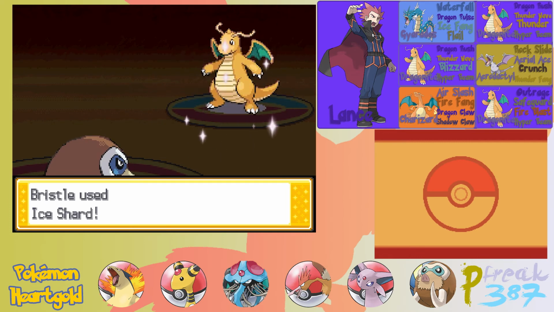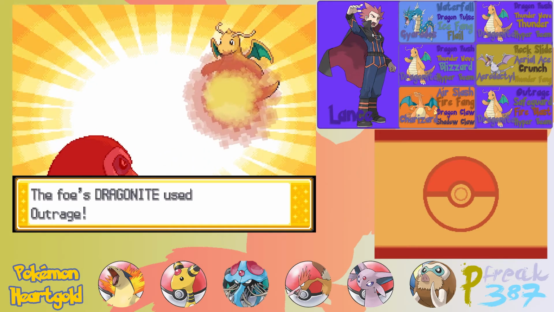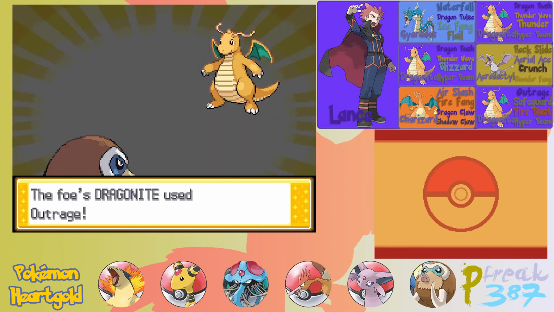Dragonites are 4 times weak to ice type moves. So this should do a bit of damage, but it's not going to do a whole lot. Okay! It almost KO'd it. Never mind. I thought that Ice Shard wasn't going to do much, but it apparently did a lot more than I expected. Unfortunately, again, we're having the classic case of everyone just barely holding on.